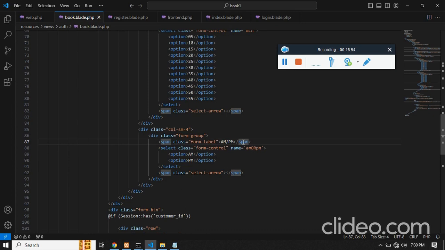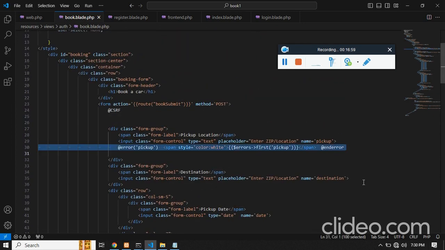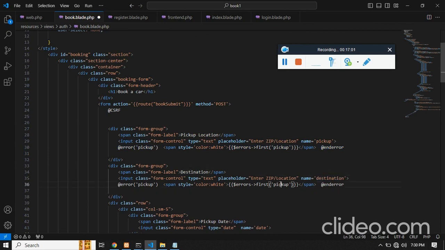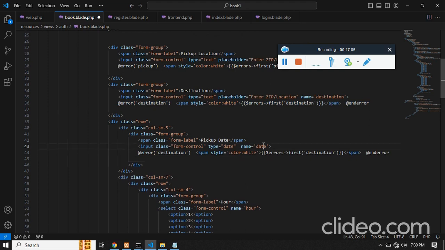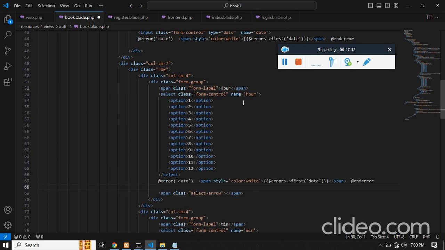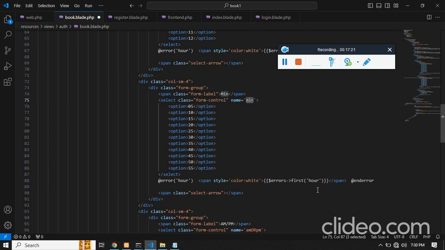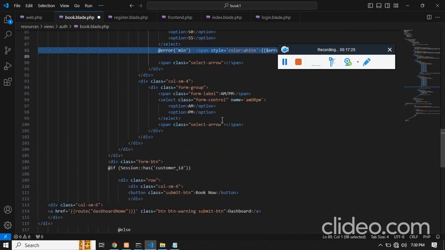Now, as I said, let's work on the validation. Copy this. Destination is the name attribute. The same way, date, hour is the name attribute. The minutes, and then we have AM or PM.